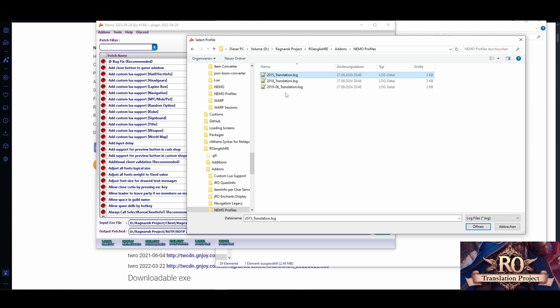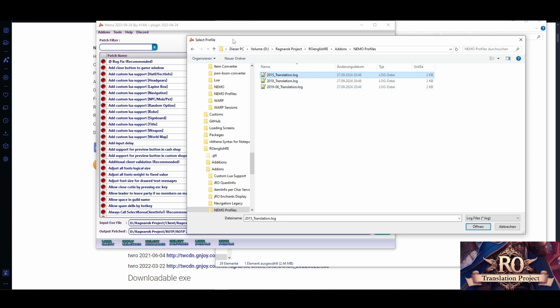Basically what those do is they pre-apply or pre-select patches and define the values you need for you, so you don't have to write anything yourself. The profile selects the patches and you just have to click OK in NEMO, at least. In WARP, you don't have to press OK at all. They will apply it, and also they will be selected, and you're pretty much done. No confirmation or anything. I will show that later.